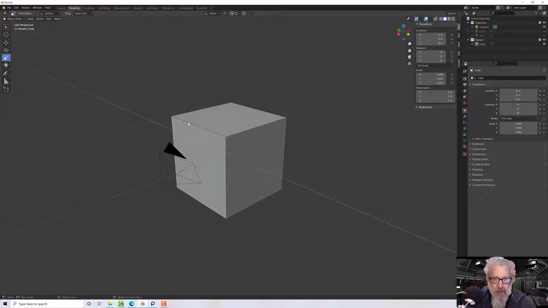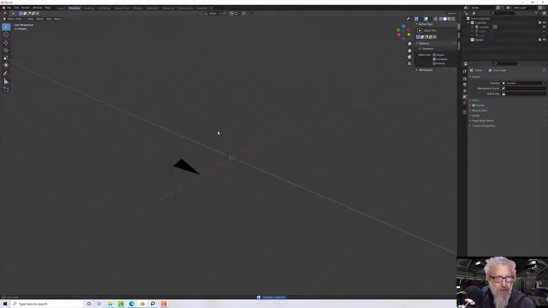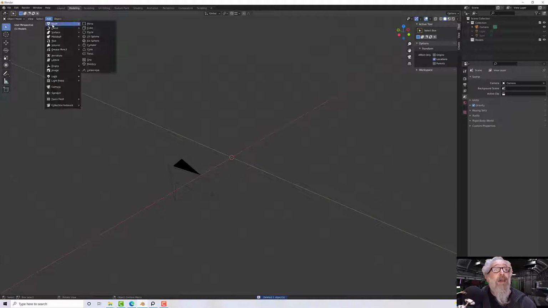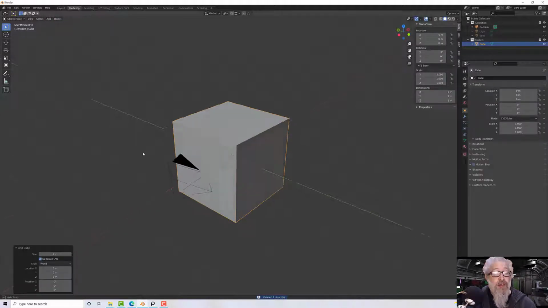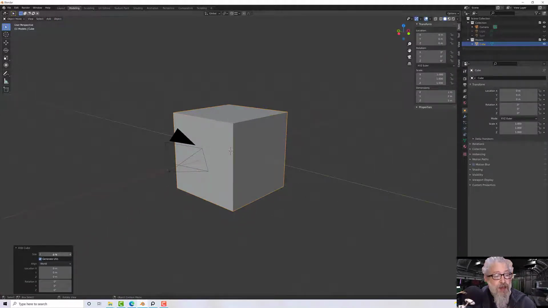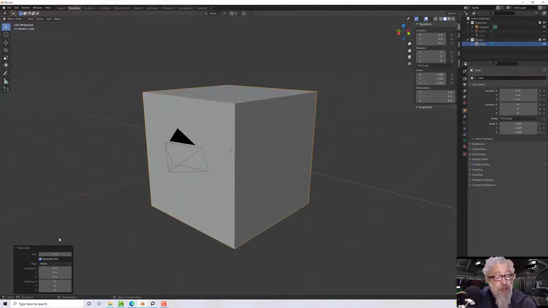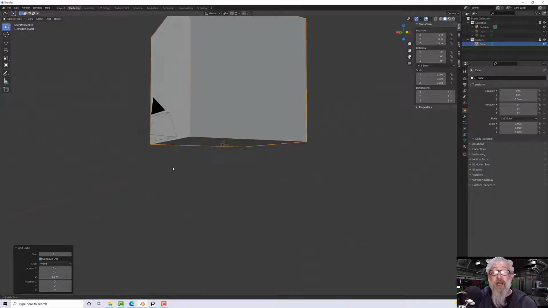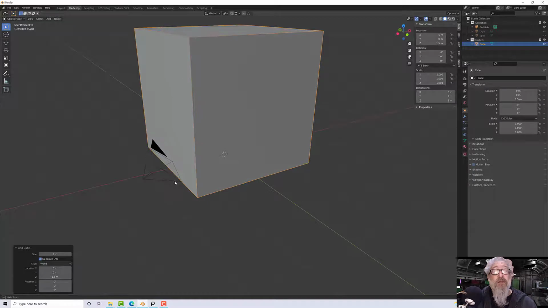So we're in a general scene and I'm just going to get rid of this default cube. So let's just select that and delete that out, and then I'm going to add back another cube and just get it set up. So I want to model a much bigger area, so I'm going to make it a 3 meter cube, and we'll just set the Z position to 1.5 meters, which is half of 3 meters, which will get it to sit on the ground plane.